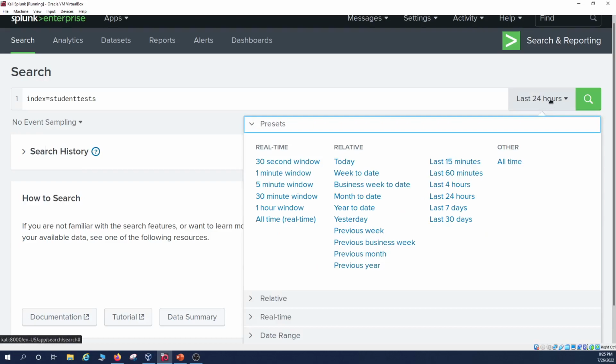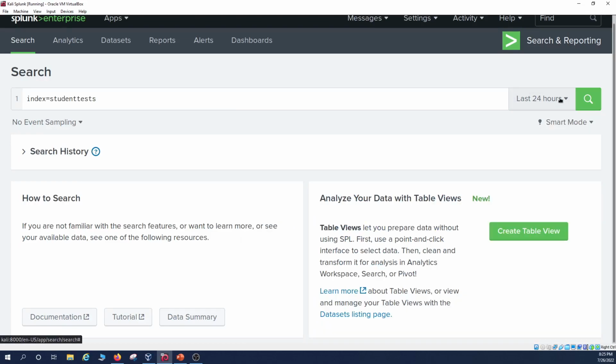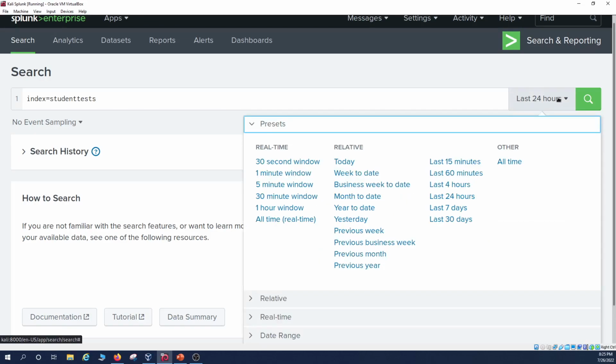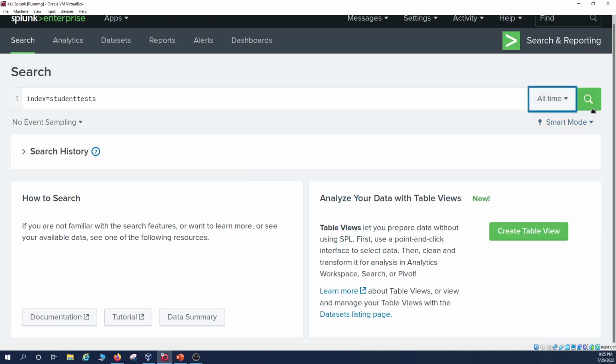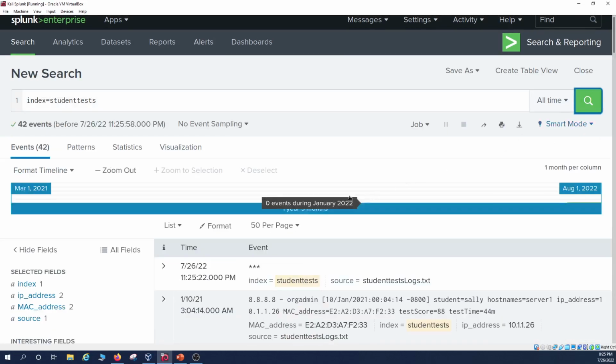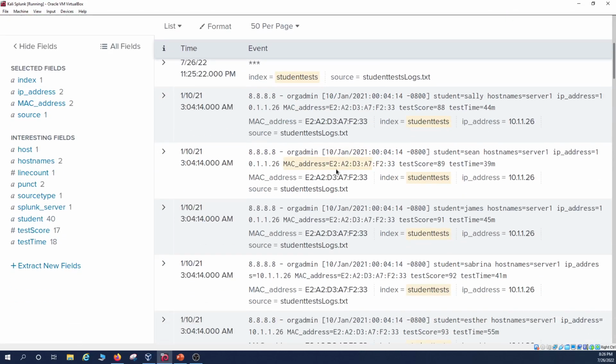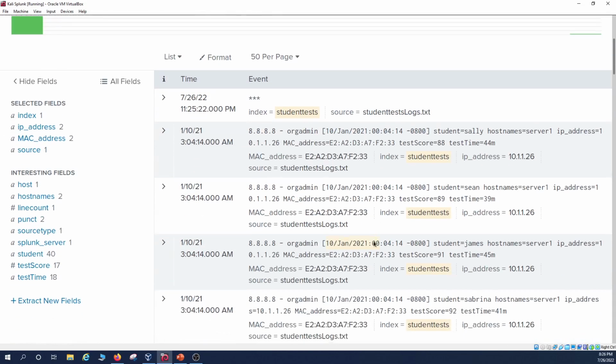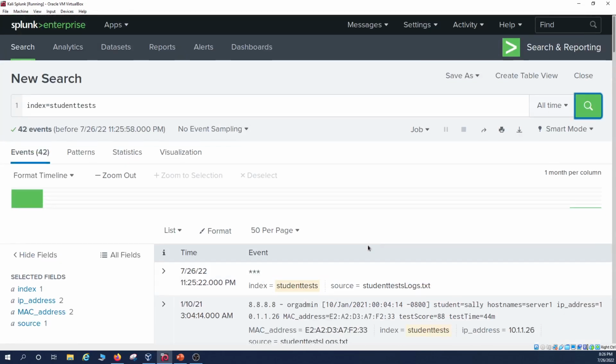You're going to want to go over here to this time frame or time window drop down and select all time, and then hit the green magnifying glass, which is our search button. Now you'll see here we have all the data from the example log file popping up. So good job. You just uploaded some example log data into your Splunk instance.